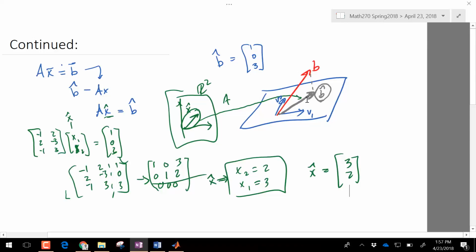No, because if it's inconsistent, then there's no actual solution, and so everything else is an approximation. No, x hat comes from a different space that goes into the B hat. The matrix takes it to B hat. Yeah, the idea that it's the components is more important than it being an actual vector.